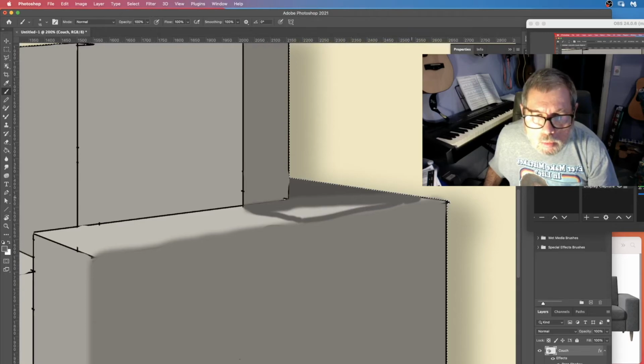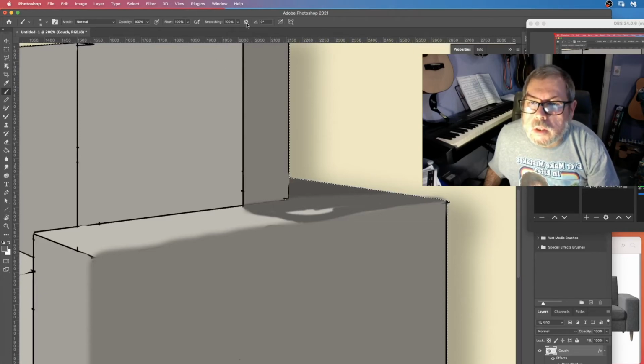That gives me a much smoother line there. Again, I don't have to worry about going over because I have the object selected. We can actually go right back to the corner here. See how it trails when you have smoothing on? So work is slower, but it's straighter and neater. So for that section, I don't need the smoothing. I'm just going to turn it down and clean that up.